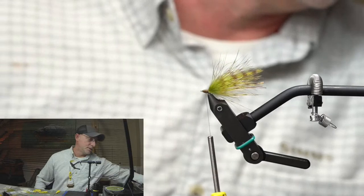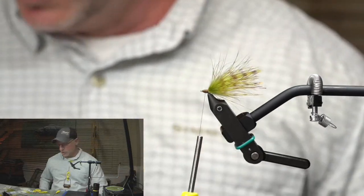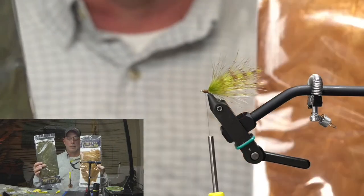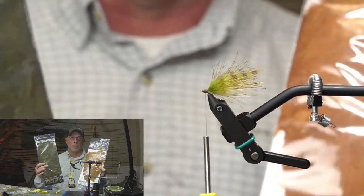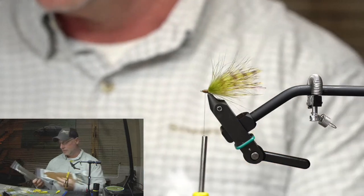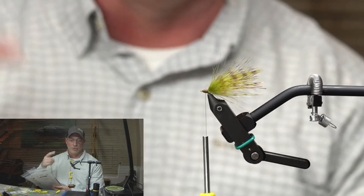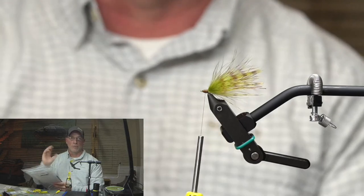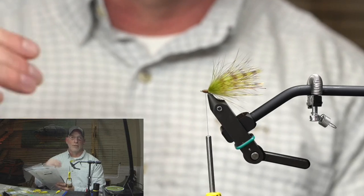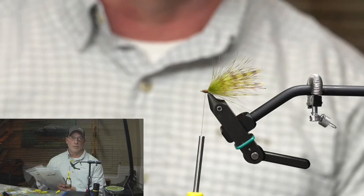All right. So now the tedious part. We're going to use two feathers. I got an olive and a brown. And you can use any color combo that you want, guys. The options are limitless. So what I'm going to do is take one of each color, and we're going to blend this fly as we work our way forward. So in each shank, I'm going to reverse the order at which I tie these in. So in this one, I'm going to go brown on top of olive. That'll give me more of a brown hue. Next one, you get the point.